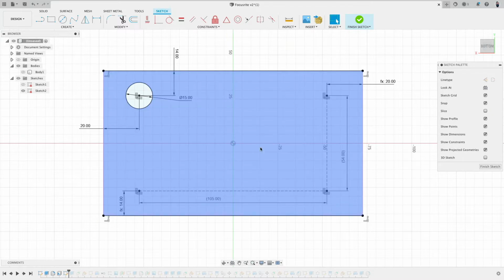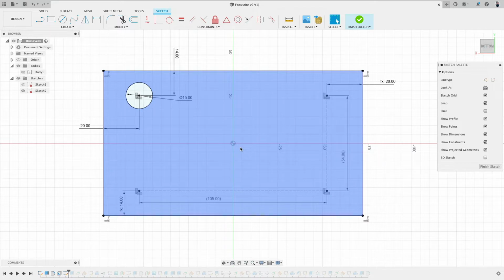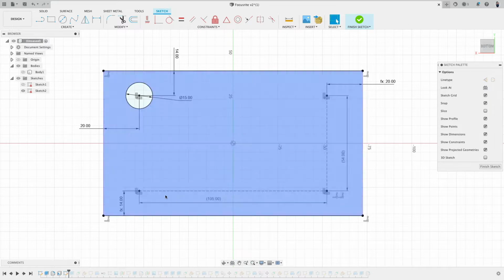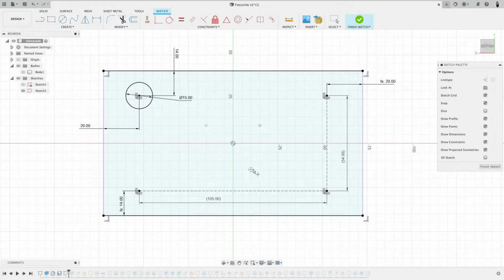And I don't want to copy and move them by hand, so we will actually use the pattern tool for that. And to know how and where I have to move everything through the pattern tool, in the sketch already, I put down 3 more points. So here's a point, click, click.